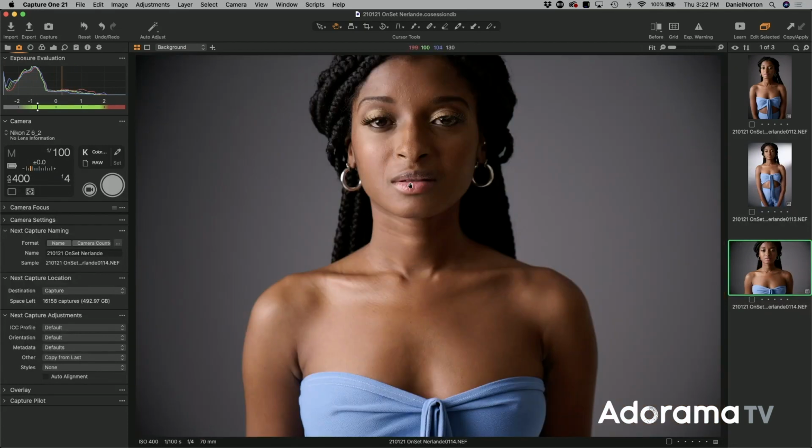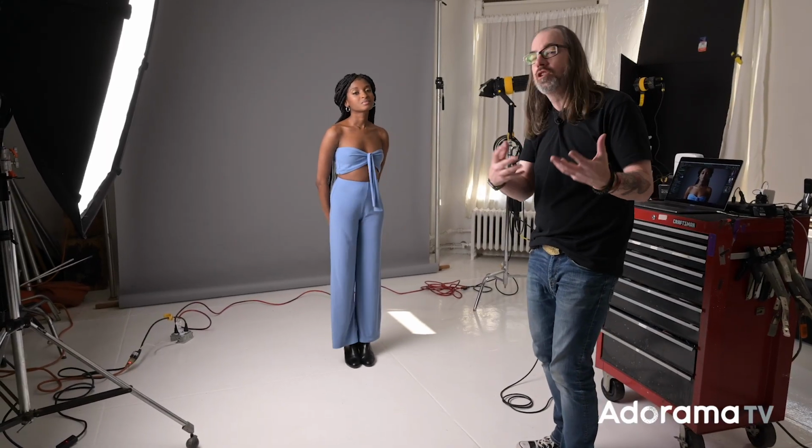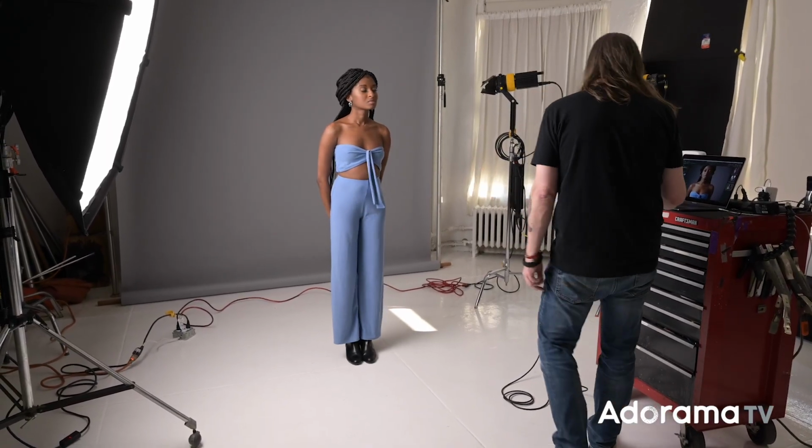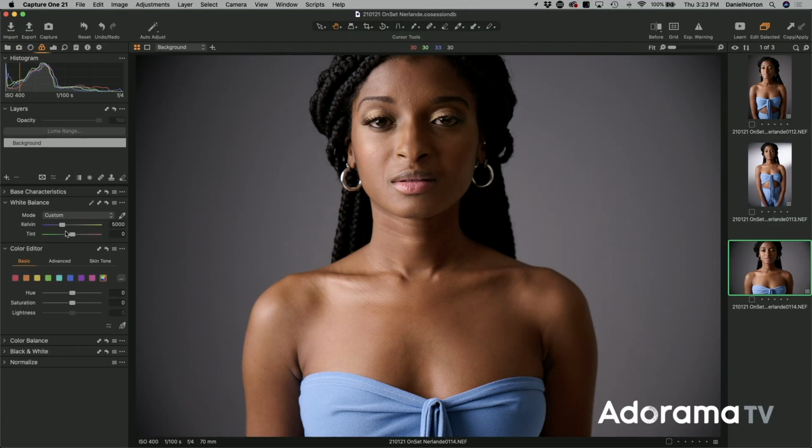No, but this is good skin tone. Now this is neutral, right? You wanna start off neutral, and then if you want to warm it up, let's say, because it's a portrait, we can do that. We can just come into our settings over here. Remember, Capture One will apply these settings automatically to our next image if we desire. So I can come over, let's say I want it to be a little bit warm, because I like it to be a little bit warm. Right, and then there we go.